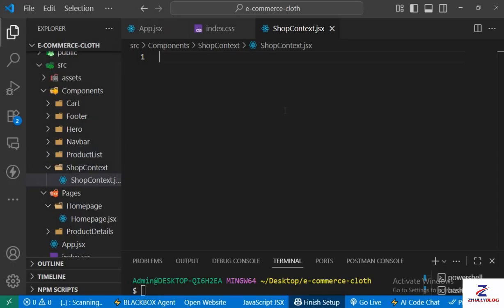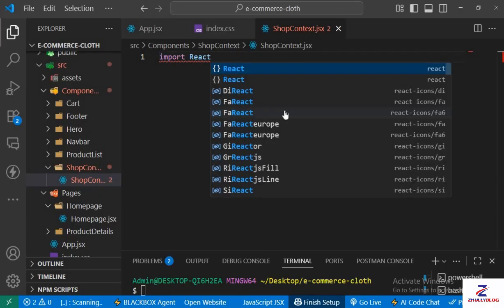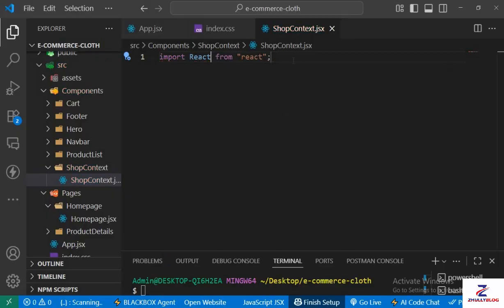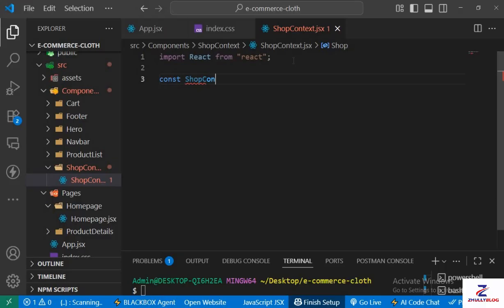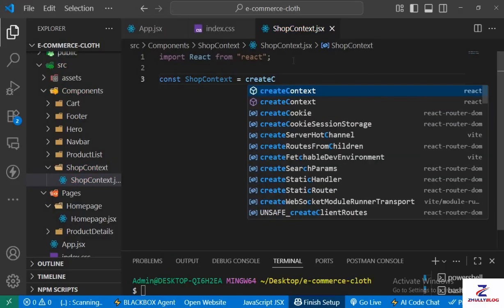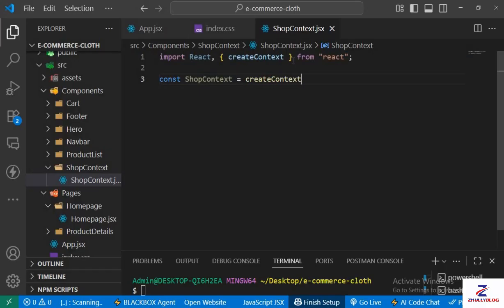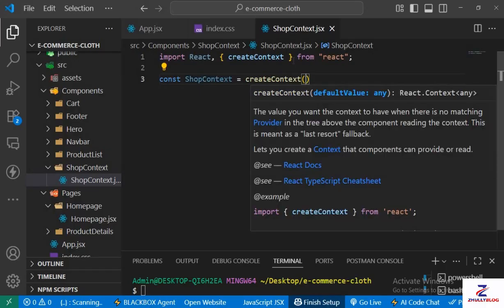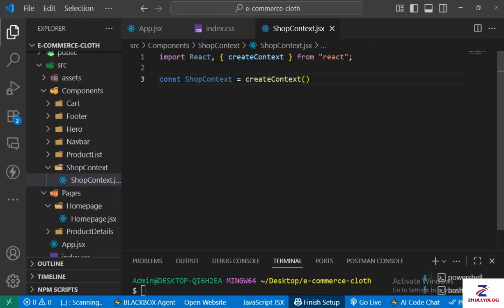So now let's create our shop context. So first off, we need to import React from React package. Then we need to create our context. So we're going to have const shop context be equals to create context. So because we want other components to have access to this, I'm going to use export.